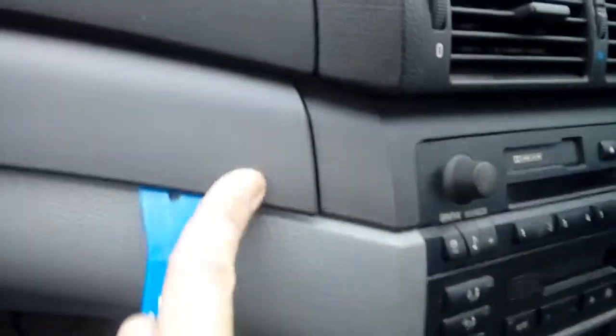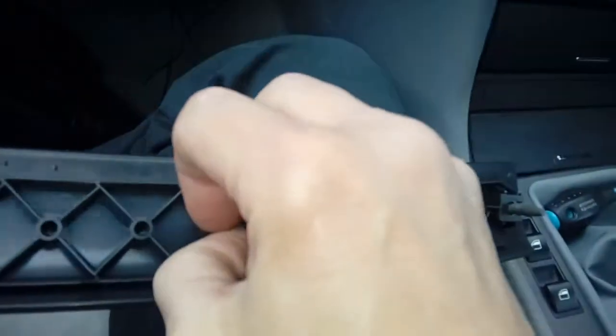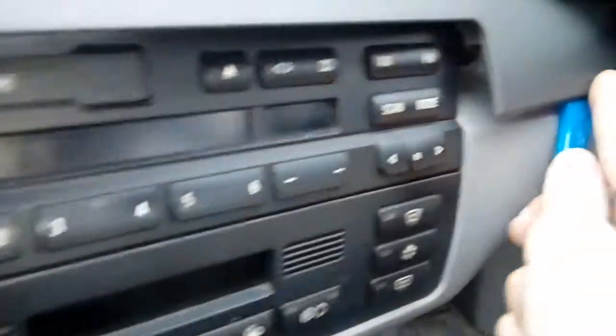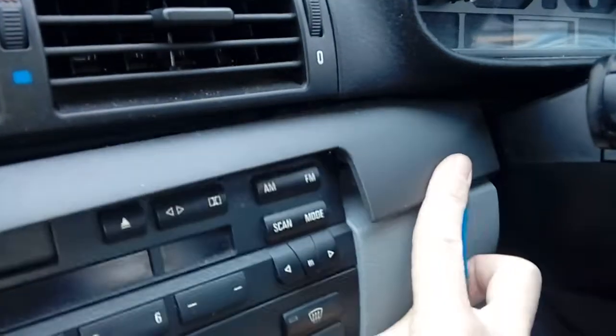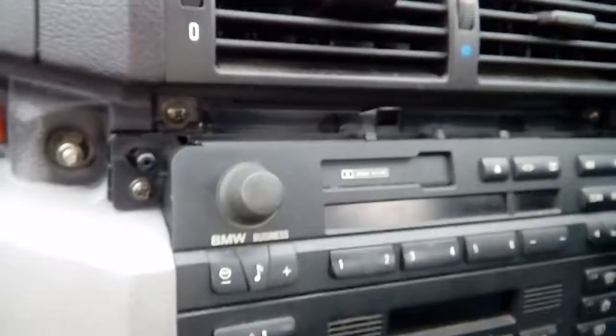Start by getting your plastic removal tool underneath - there we go, all the way along. I have actually loosened this slightly prior to this video because doing everything one-handed is a bit of a chore. When you take it out you should be left with those red holes on the pegs. Sometimes the little red grommet sections can come out of the trim and stick on the peg - if that happens, get a pair of pliers, pull it off the peg, shove it back in the hole, noting that they go long ways on. Put your trim safely to one side.